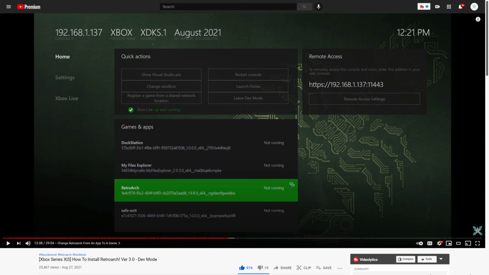So to get started with Intellivision emulation on the Xbox Series X and S version of Retroarch, we need to install the Xbox Series X and S version of Retroarch. If you haven't done so already, refer back to my How to Install Retroarch guide for instructions on how to do so, and be sure to pay special attention to the expanding dev modes section, as well as the advanced setup section for accessing your Xbox's internal SSD and pointing Retroarch to look in that directory for some folders, because we're going to be using that in this video.